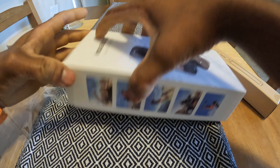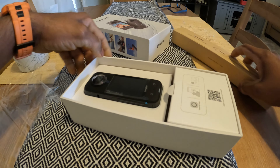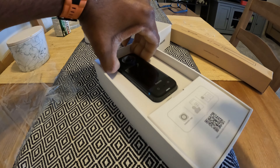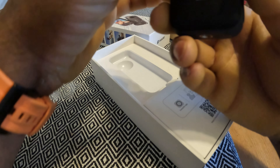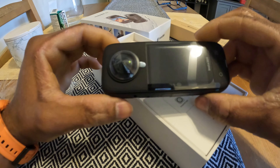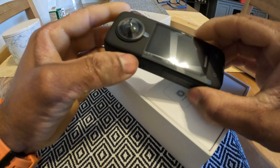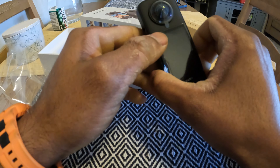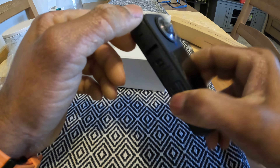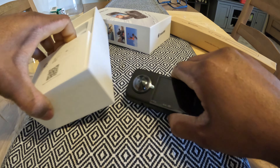Let's go ahead and start opening this. It comes in nice packaging, kind of like a big iPhone package. So this is the camera — oh, this is so cool. This is the screen where you can control the modes and whatnot. There are two cameras, front and back. When you hold your selfie stick, the front and back cameras capture views from both sides and they can stitch out the selfie stick. That's pretty cool.